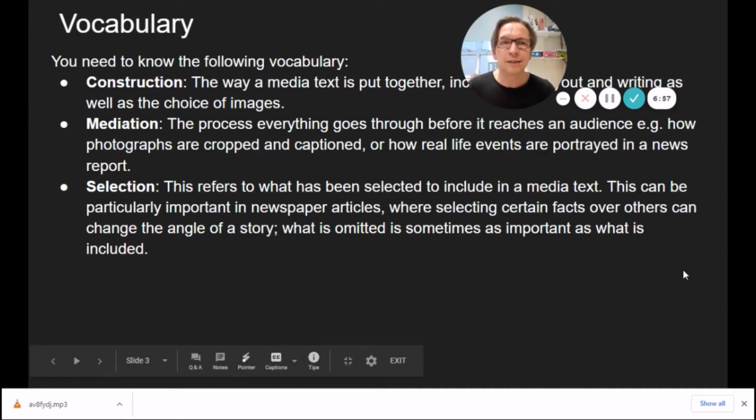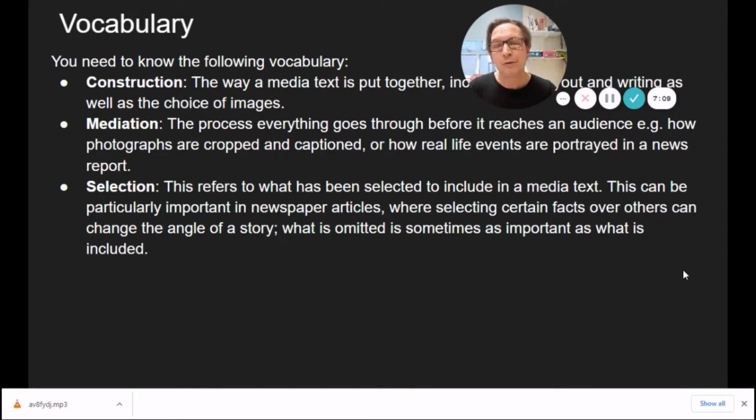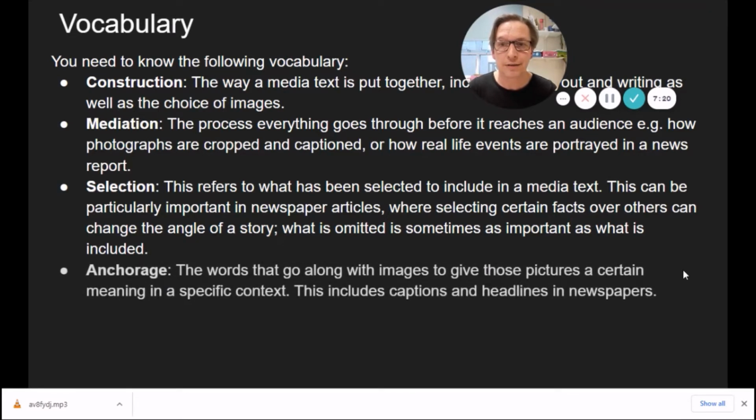Now, selecting certain facts over others, we looked at those news values. They're going to prioritise what order a newspaper story is in the newspaper. Is it going to be on the front page? That's where the big news goes, or is it going to be buried on page 17? Who knows? It depends on the readership, it depends on the journalists, and it depends on the newspaper that they're actually writing for and who owns it, amongst other things.